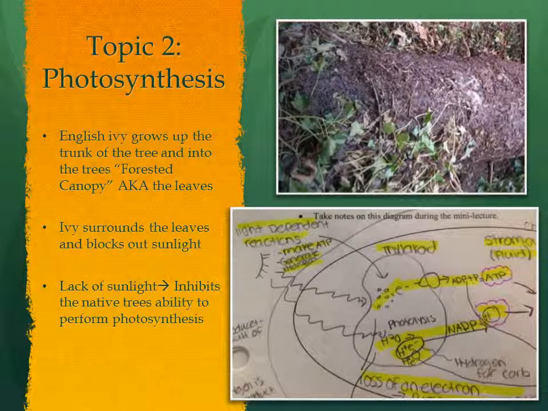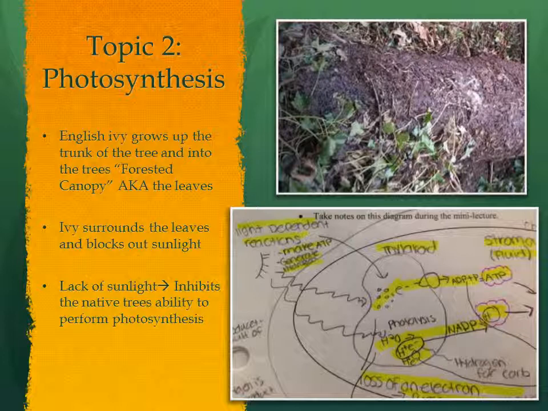Another task I did during the Hannah Creek LEAD party was remove the invasive plant English ivy that was growing up a tree, and you can see a part of that process in the top picture of a tree trunk that is having ivy removed from it. It is important to remove all the English ivy from trees that were encapsulated in it, because the ivy can inhibit the tree's ability to perform photosynthesis. But how might this happen?